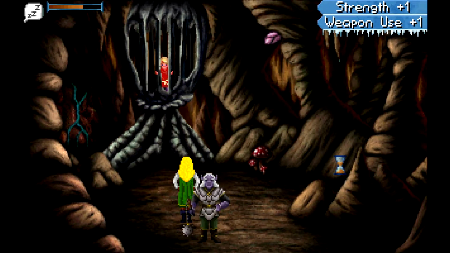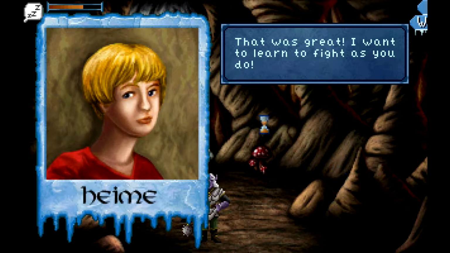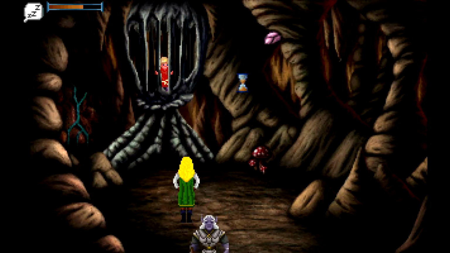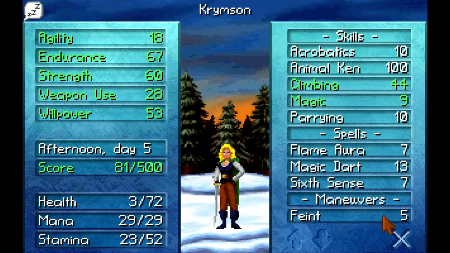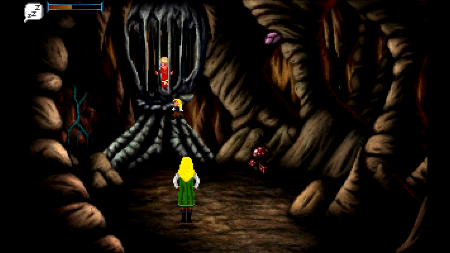Did you just leave? That was great. I want to learn to fight as you do. No, you don't. You want to learn to fight better than I do, because that was pathetic. Alright, did I walk away with 1 health point? I walked away with 3. That's something.